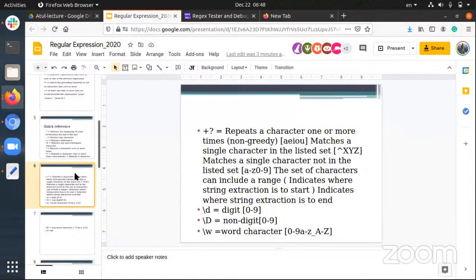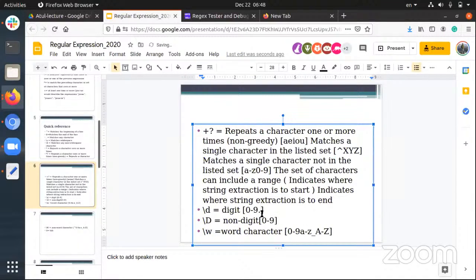Like if you want to extract 0 to 9, and I put a dot only, it will match 0 to 9, one or two digit characters. Sorry, greedy is matching repetitively. Non-greedy matches only a few, one digit only.